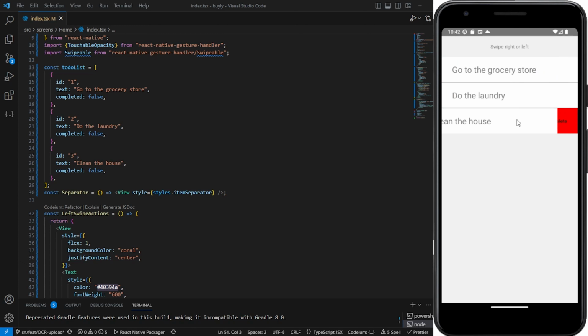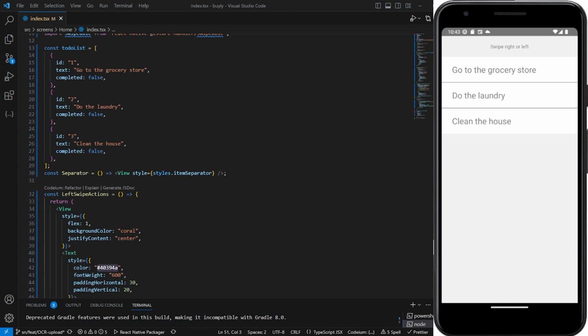These animations or these gestures have been made possible thanks to the React Native gesture handler, which is almost a 1:1 replacement of the old gesture responder system, which is built in to React Native. This library addresses some of the performance limitations with React Native's built-in gesture responder system.